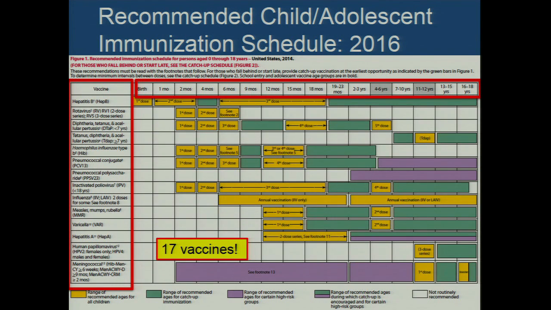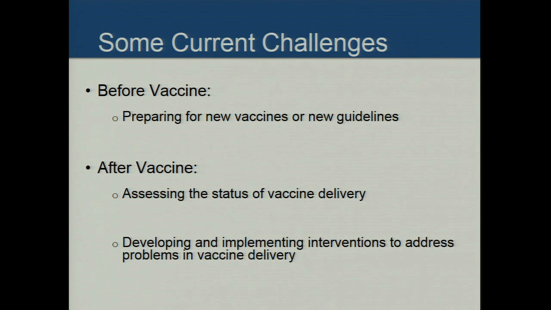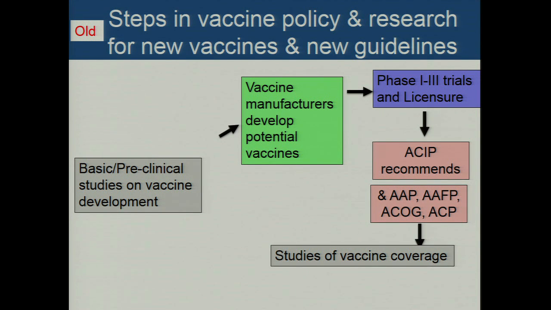This is really a credit to the primary care community — pediatrics and family medicine. The immunization schedule is complicated; it feels like we're giving a ton of vaccines every single visit. Some new recent vaccines we're starting to give include rotavirus vaccine, pertussis, hepatitis A, with new guidelines for HPV and meningococcal vaccine. All of this complexity gives some current challenges: before a vaccine, how do you prepare? After vaccines are on the market, how do you assess vaccination delivery? And if rates are low, what do you do about it?